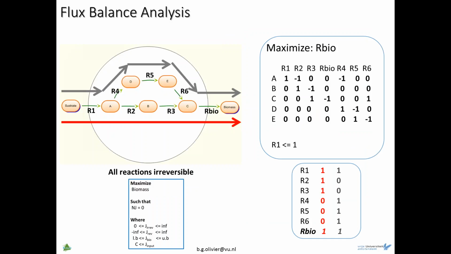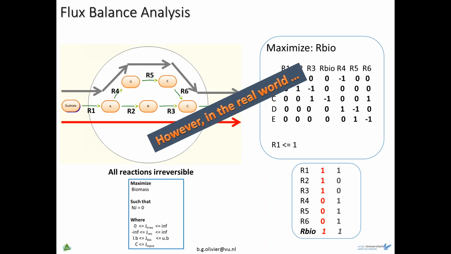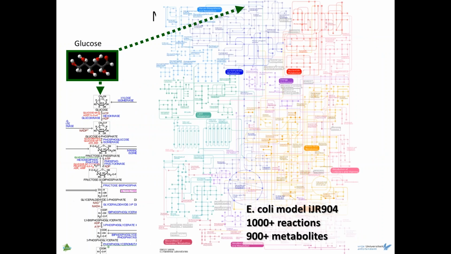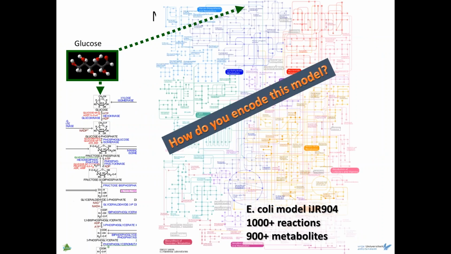Now, while the actual model description seems relatively simple, the problem comes in here with the scale. Because while it all looks very neat and simple in this nice example of mine, what you have in real life is something really large. We're talking about a whole cellular metabolism, and this can have thousands of reactions and metabolites. All of these things have to be identified, worked with, and transferred or exchanged between people. So the core question at the moment is, if you have one of these models, how do we describe it? And then the future question is, how do we describe it in a way that we can actually use it and exchange it?